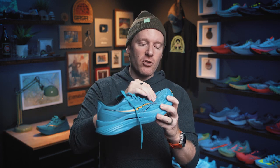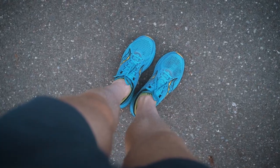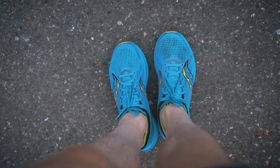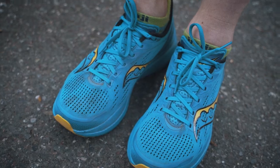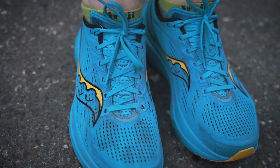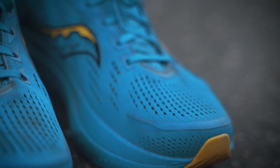The upper. They sort of simplified the upper. They have some overlay materials, but the mesh is really nice — it has a bit of give and some stretch, and it's holding up really well. The overall look of the upper and the way it fits around my midfoot are great. They're doing a lot of good things here with the updates — very subtle in some places. But overall, the package with the upper connected to that Power Run PB with that plate makes for a super fun, comfortable road running shoe.